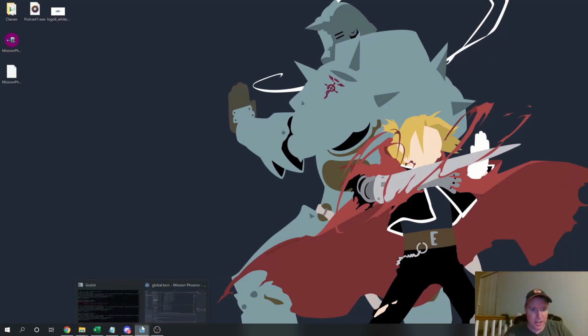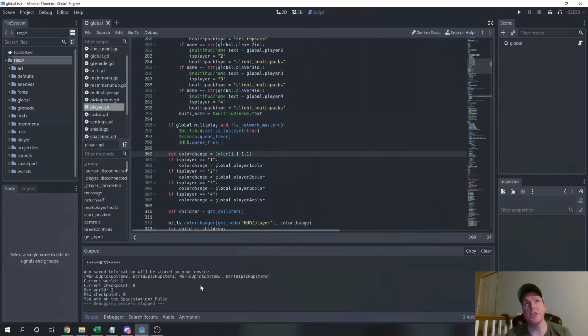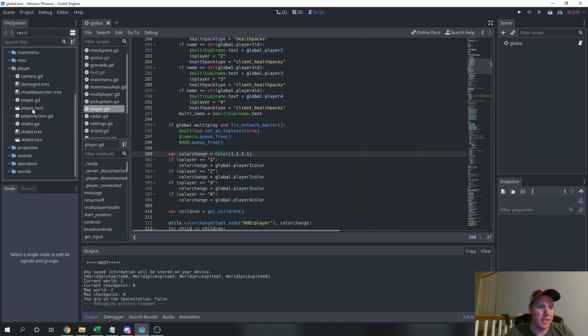To be able to do this, there's a couple of things you're going to have set up already. You're going to have obviously your player scene. You have to know what you're scanning for. In my game, it's mobs and ammo packs and health packs and dark matter and all these different things. I'm going to show you how to go from what you're scanning for to how to do the scanner. The first part is you have to have your player node, the thing that's going to be doing the scanning.